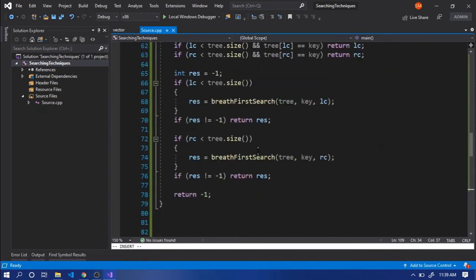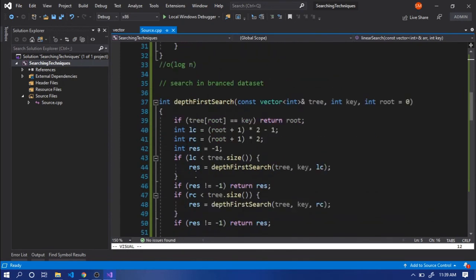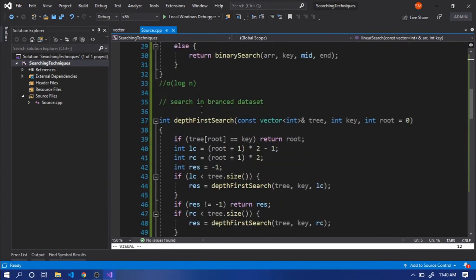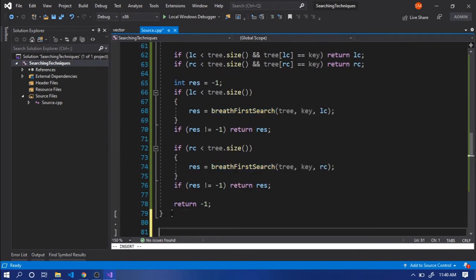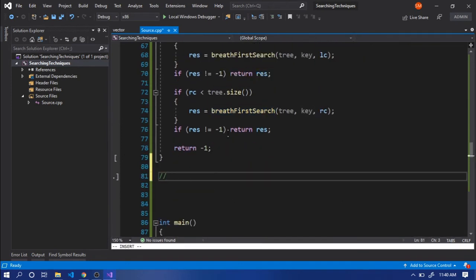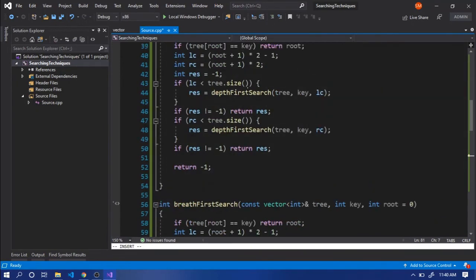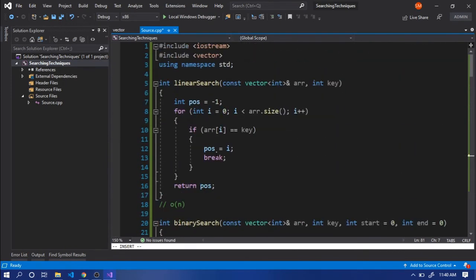Now we have seen how we can optimize our searching patterns by skipping some values when we are doing binary search instead of linear search when our data set was contiguous. Can we do something like that, something better where we can skip the values? Because in case of depth first search and breadth first search, they both are going to look at all the elements to find the value if the value is not present, and it is going to take order of n time, just like the linear search we were doing here. The data is now branched, that's the only difference. Otherwise they are just acting as a linear search, looking at all the elements.